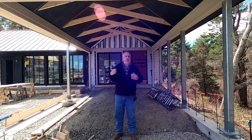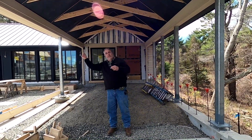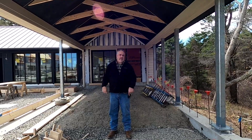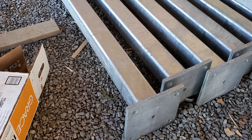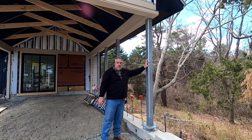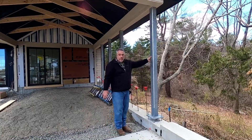Think about it this way: if I'm standing in a stiff wind and I hold up a piece of plywood, it wants to blow me over, tilt, sway. How do I make myself a rigid structure? It starts with the foundation. These are steel columns attached to the beams above — and quite strongly attached. We have metal connectors grabbing the roof so that sail has a positive connection to these steel columns. The columns are five inches square, pretty beefy.